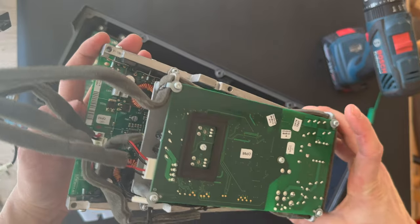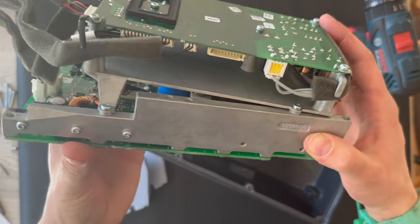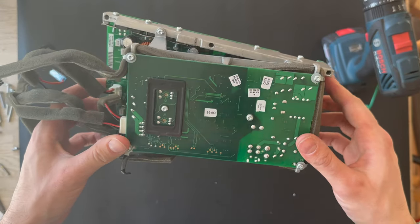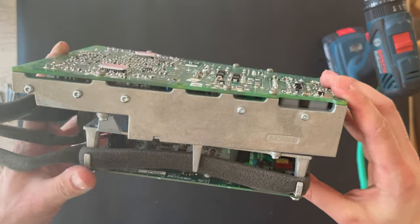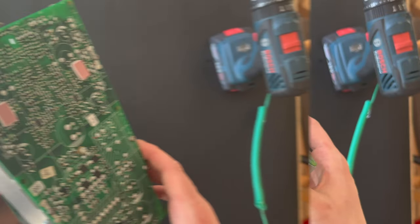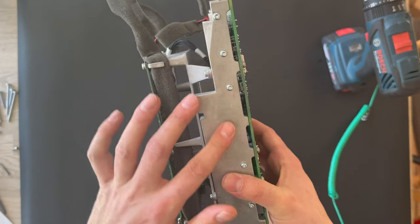There's the PCB board, the two PCB boards here. So we're gonna remove that. Here we have the PCB board, and we're gonna see what's inside here. We're gonna remove the PCB board from the big chassis here.